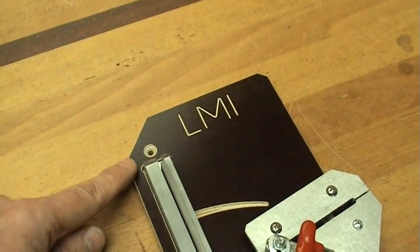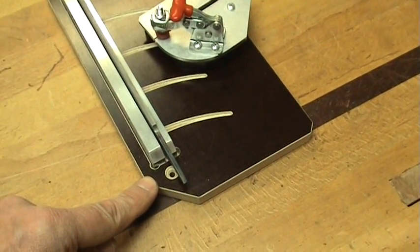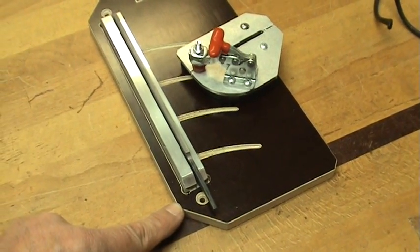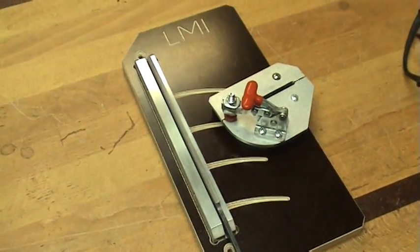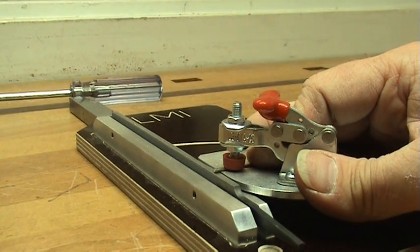The base of the jig also comes with pre-drilled holes so you can permanently attach it to your bench. Or for a more temporary fix, you can double-sided tape it to your bench like I did. The LMI Fret Tang Filer can be used to remove the tang on flat or radiused fret wire.